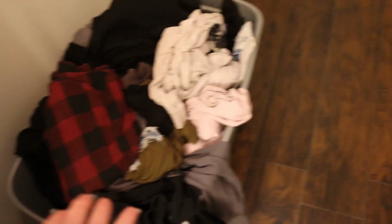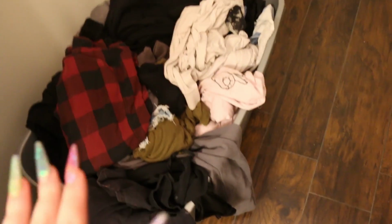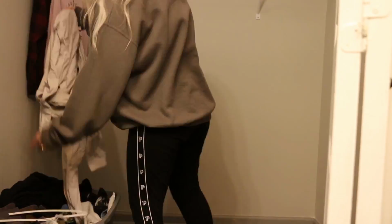Okay, so the first of the clothes is finally going in our closet. This is all we have right now. I think at some point I just want to have this be like a regular bar, and then I want to put a second one down here for pants. But for right now, stuff just has to go up because I have like three of these, mostly David's clothes, but they just can't be in containers anymore.